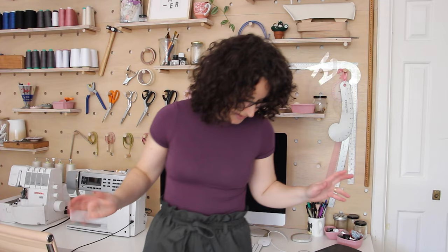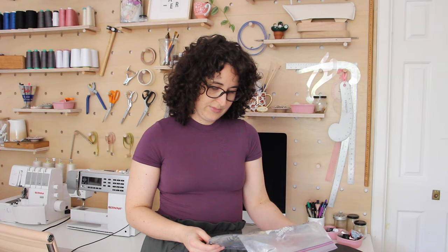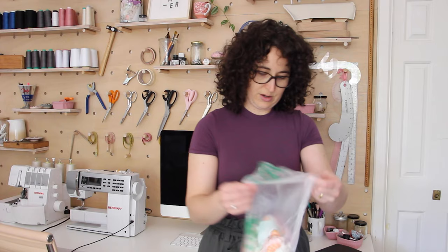I had this habit ten years ago — it's May 2012 and it's currently May 2022 — where I would write down the project, the fabric, and where I'd gotten to, trying to be really organized and have a plan for all my half-completed projects. But as you can see, I never actually finished it and it's still in a plastic bag. This is some raw silk to make cushion covers which I never finished. My tastes have changed and I don't really like this fabric anymore, so I'm not going to make these cushion covers.